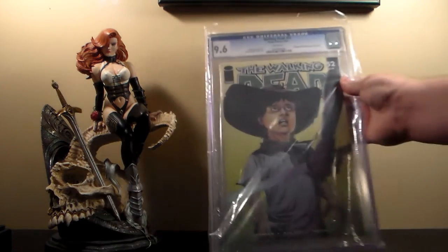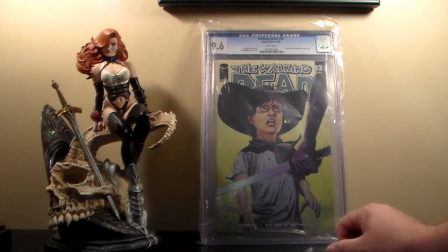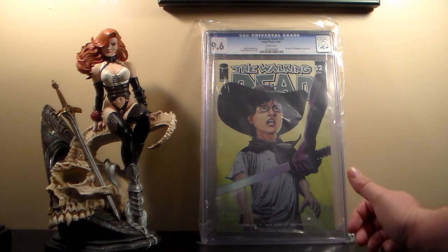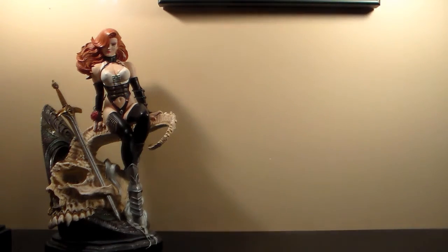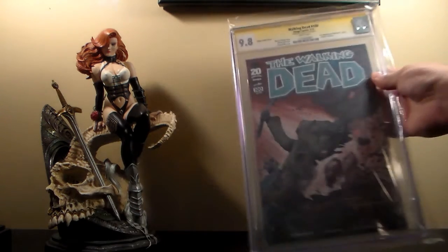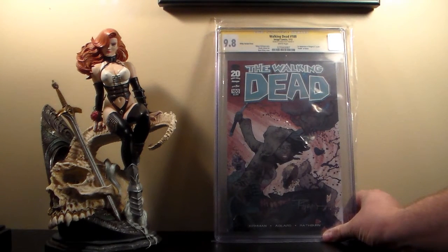And then, like I said, I did the same thing with this. This is a 9.6, already graded, so I got it because of the price, and because I needed it too. Now these, I actually got slabbed myself. This one here I had signed at the Boston Comic Con. I think it was the first year I went, a couple years ago.